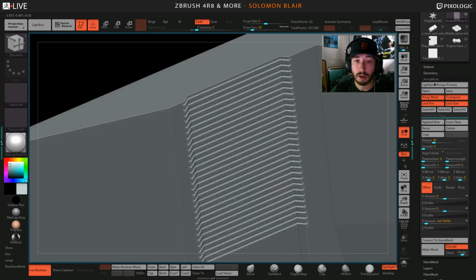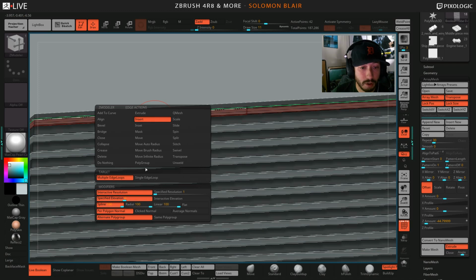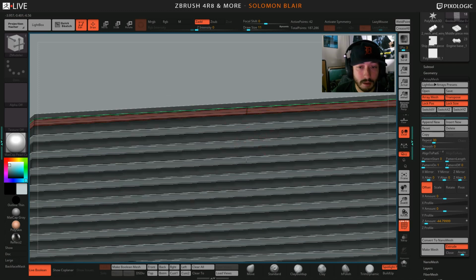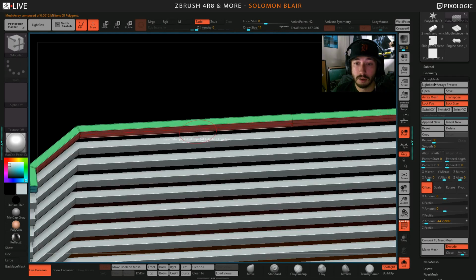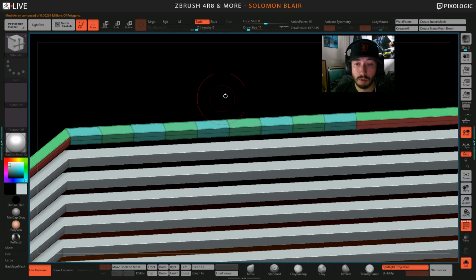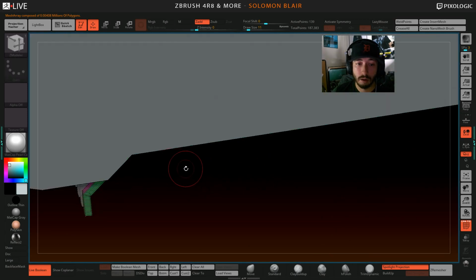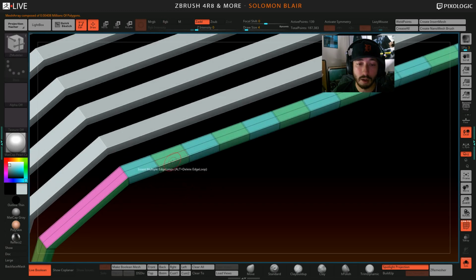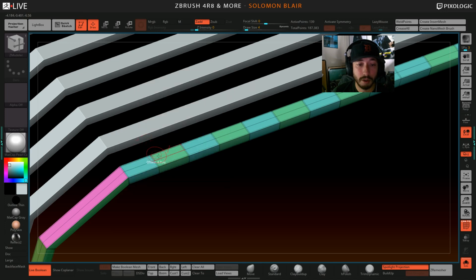And in this example, let's take a look at doing some edge loops. We'll do multiple, I'm going to do specific, let's do 8. Now, you could turn ArrayMesh off if you want to just look at the solo piece. Either way, whatever floats your boat. So I can do there and there. And now let's go in here and do a little Qmesh polygroup. Yeah, or no, I want to do a single. I'm going to do these guys.